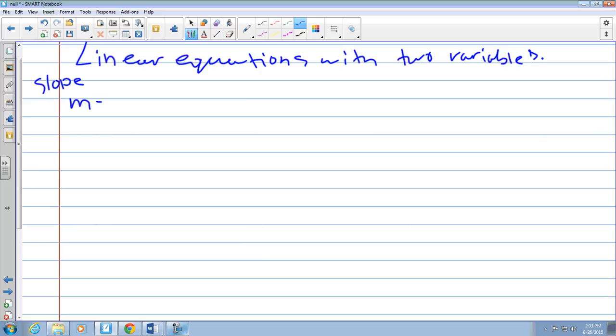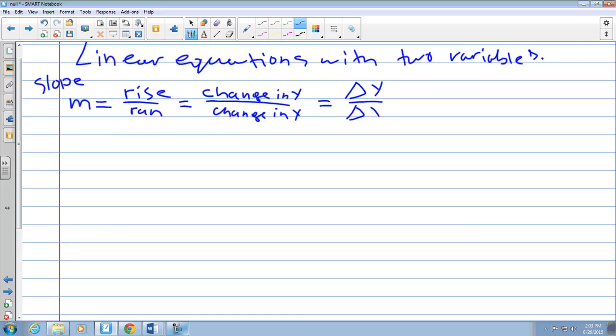So you said slope is rise over run, right? Change in y, someone said. Does anybody know a fancy math symbol for change? Yeah, you're right, it's a capital delta. It's a Greek delta. So delta y over delta x. Change in y over change in x. We don't like writing a lot of things in math. We like to abbreviate, right?